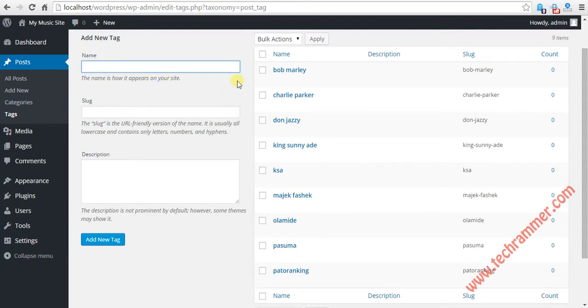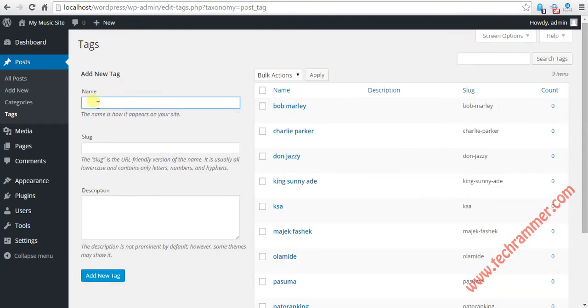So for me to create a new tag, I can just come here, add in a tag for it, add in a description if I like, and then slug I can leave as the default that is taken from the name of my tag. The slug would appear in the URL when somebody clicks on the tag. So let's go to the actual post creation menu.